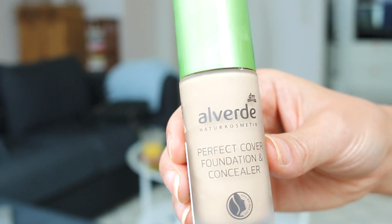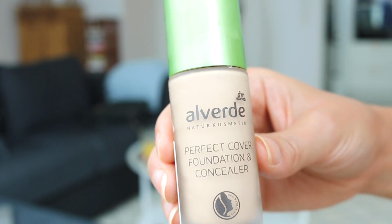And I have been using this for almost a year now, without really realizing just how good it is. I think I truly realized it when one of my friends told me, hey Kia, your skin has been looking so amazing. Again, it is a combination of things why my skin might look so amazing, but using the foundation, it does look different than without the foundation, you know? It just looks more smooth and, I don't know, covered up. There's no redness or anything when you use a good concealer or foundation.